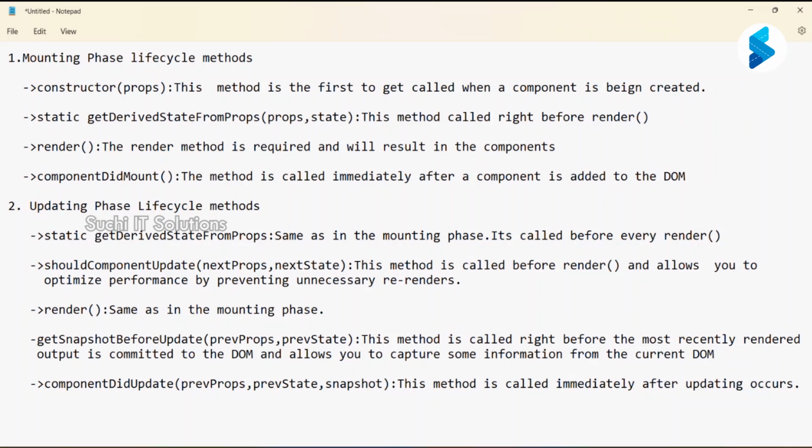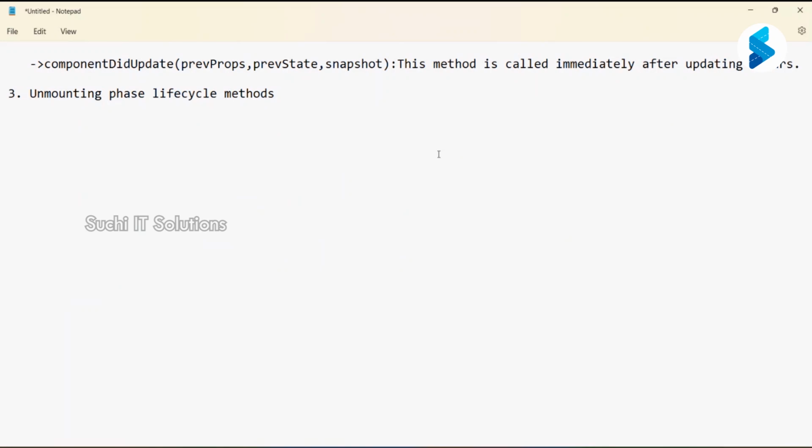There is another phase also available, that is the unmounting phase lifecycle methods. So what are the unmounting lifecycle methods? Here, the method available is componentWillUnmount.